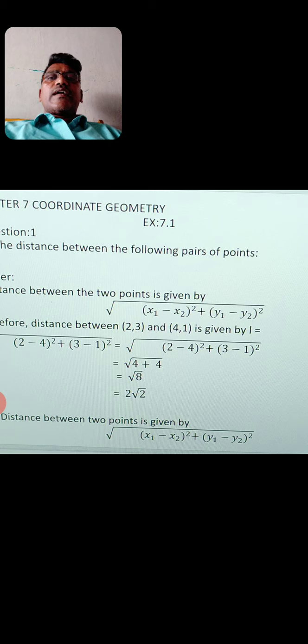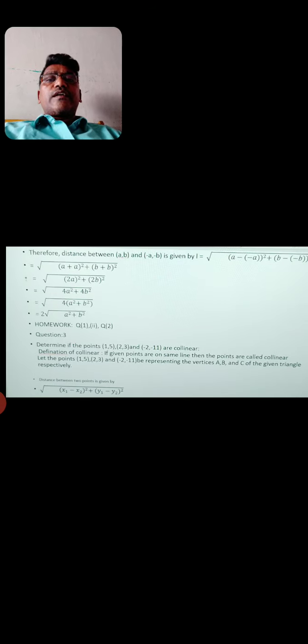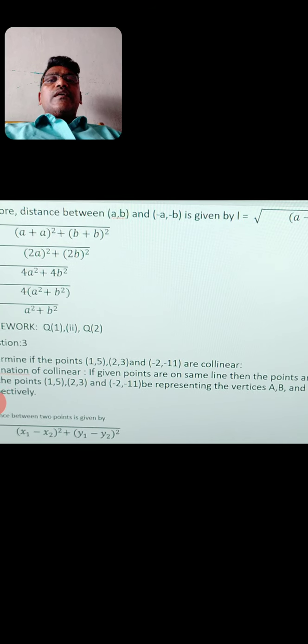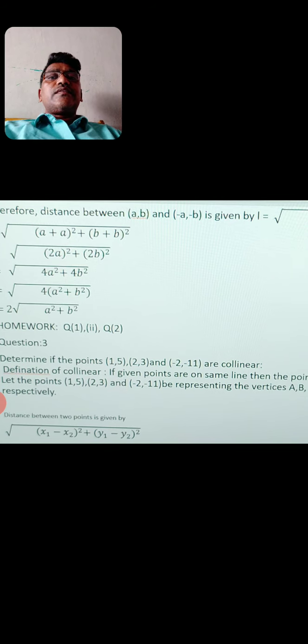Like this we can find the distance between any 2 given points. This is the only formula to find it. See here, in the third question, 2 are there and 1 I completed. In the second question I gave you, the distance between the points, I am trying to explain another question. You see here, instead of numbers, alphabets are given. Therefore, we are going to find the distance between these points.